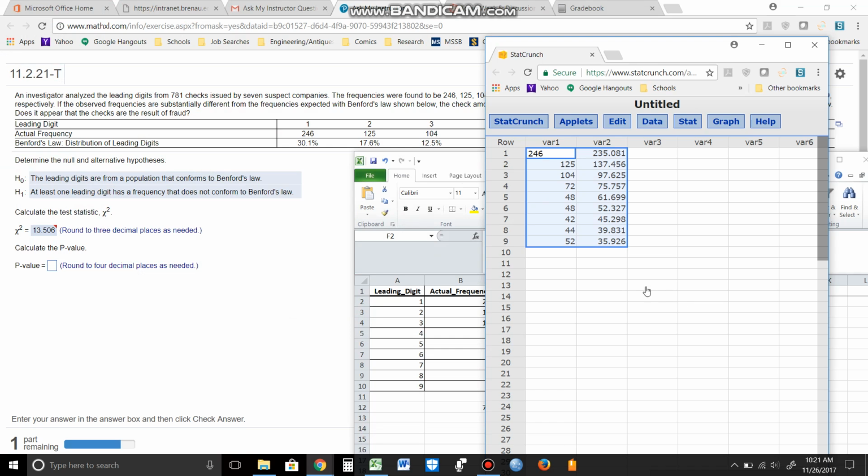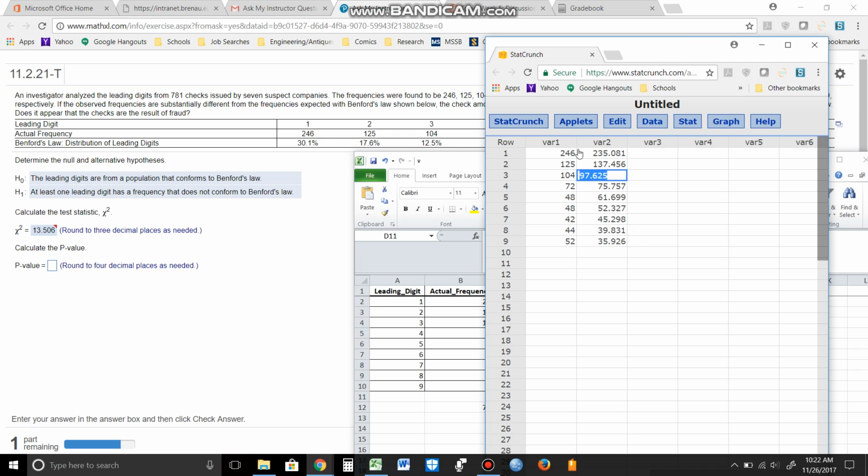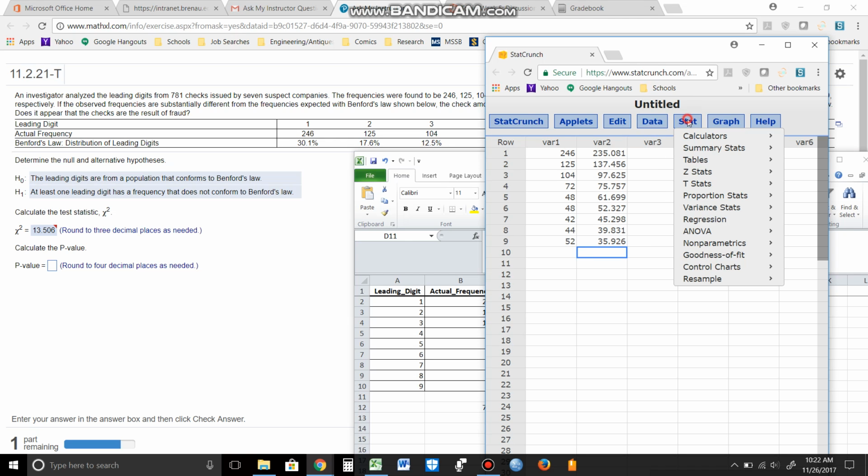There they are right there. If you see this problem on the final, you're going to have some legwork here, because you're not going to have the benefit of Excel, so you're going to have to do all of these calculations manually on your piece of paper. And they're easy to do. Just add up all these values and then multiply this total by each of these percentages to get these expected results. Okay, and then just input them side by side in here. Now StatCrunch can take over from here, and it's very easy.